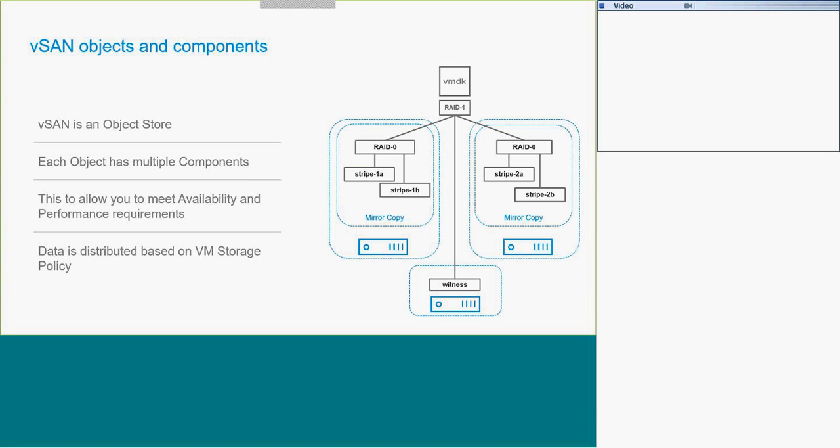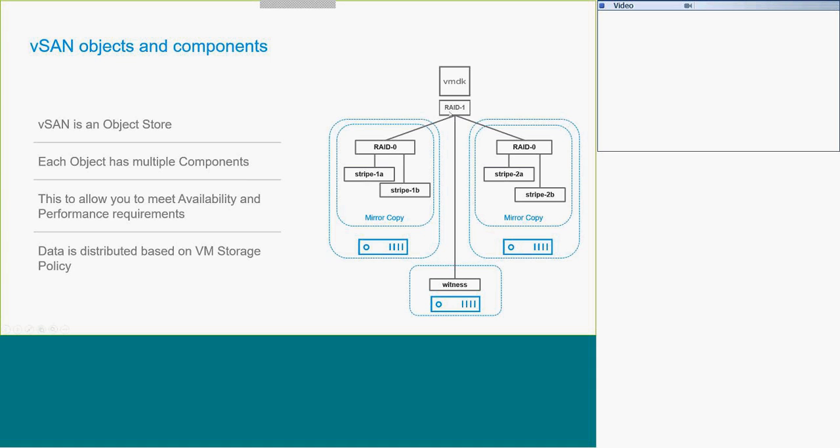We store those on the vSAN datastore in the form of objects, and these are divided into components. The addition of these objects and components on the vSAN datastore uses the object store, which is an open standard called Object Store File System. VMware acquired a company called Virsto a few years ago, and we're using that for the actual data storage on the individual capacity and cache tiers.